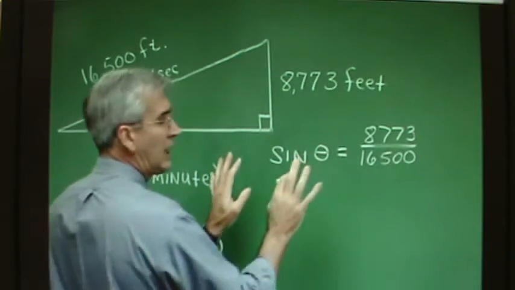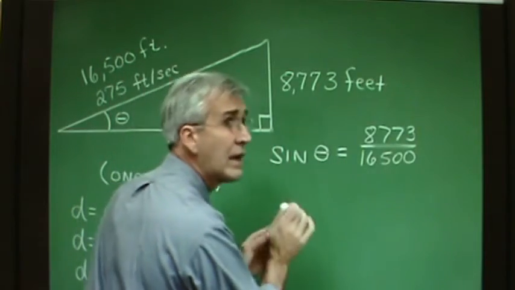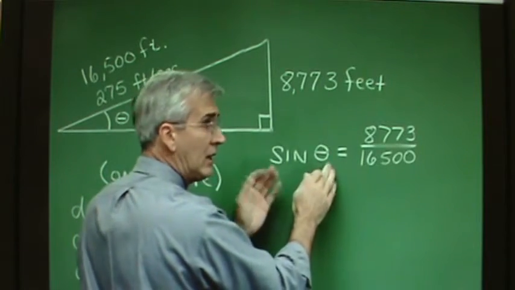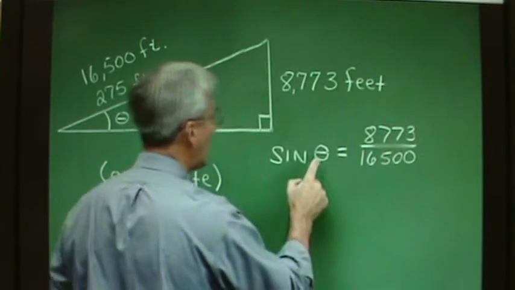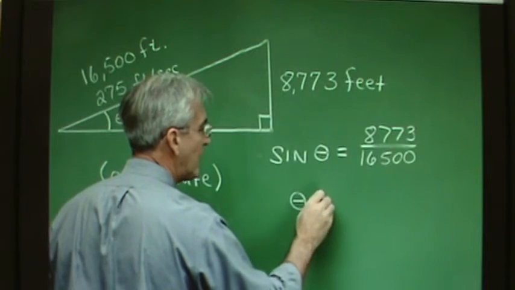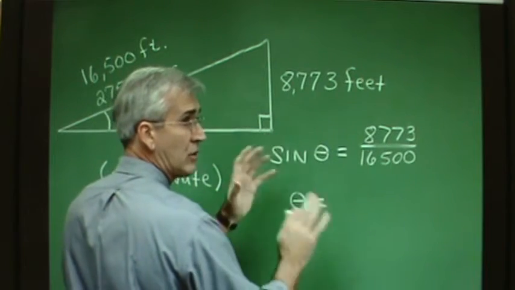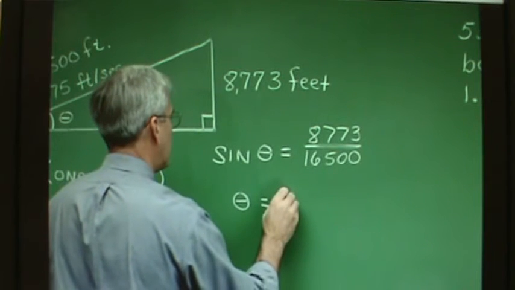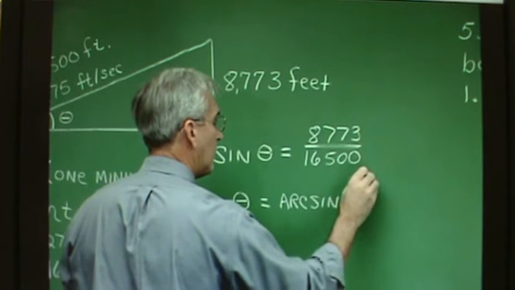And from a strictly algebraic standpoint, we can think, well, sine is just some kind of operation, and so if we just undo that operation on both sides, we'll isolate the theta. And undo sine is the same as inverse sine. So we inverse sine here, inverse sine there, and we isolate theta. Just another way to look at it. But mathematically, it's best to think, well, this is a request for an angle whose sine is this amount. And to make the request trigonometrically, theta is arc sine of that fraction.